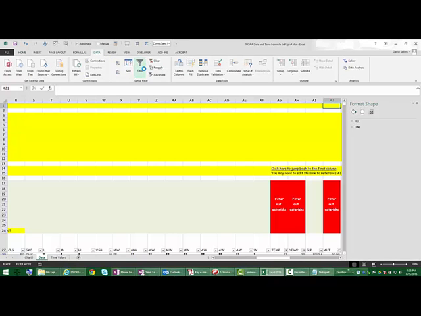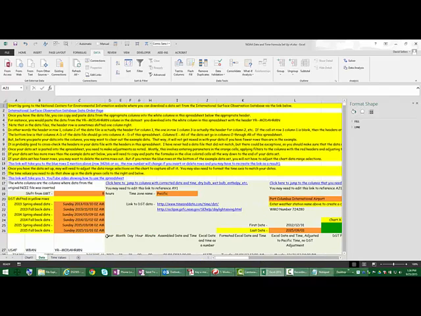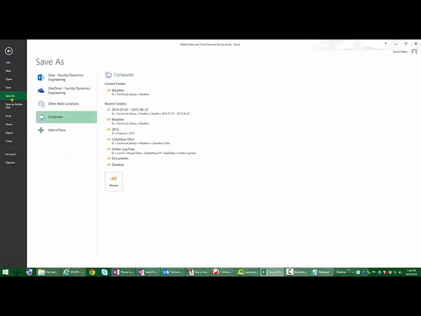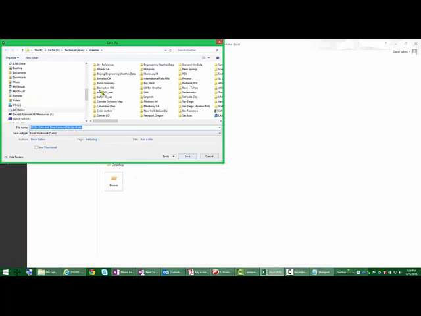I hit data, I click filter, and it takes a second with a big file like this, or a couple of seconds. But in a minute you're going to see all those little drop down symbols disappear and the filters will go away. And I'll explain more about that in a minute. But to do what we're about to do, we want the filters off. And so now's the time to save this file. This is our template. So now I want to save this as the actual weather file. And so I'm going to go to my Seattle directory.